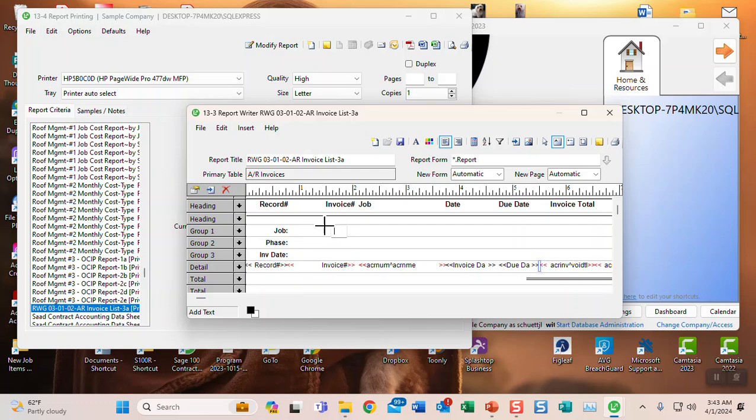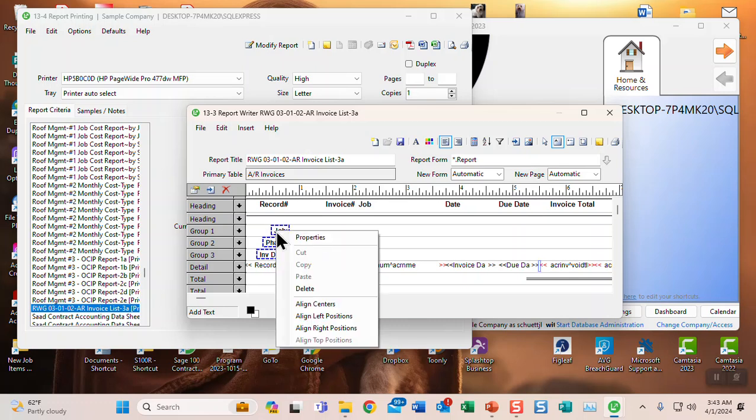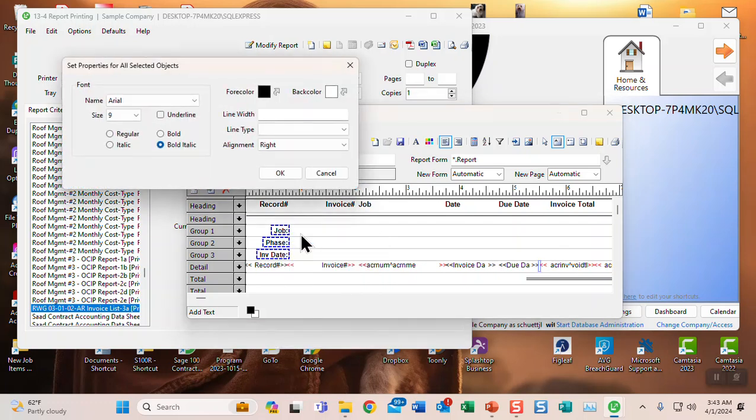Let me go through that again real quickly. Click on one, then hold the control key down and click on the other ones that you want. Then right click the mouse, properties. You can do bold, and I did align right.